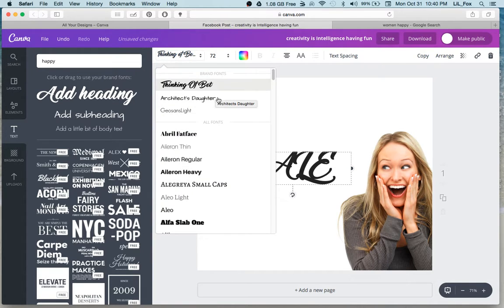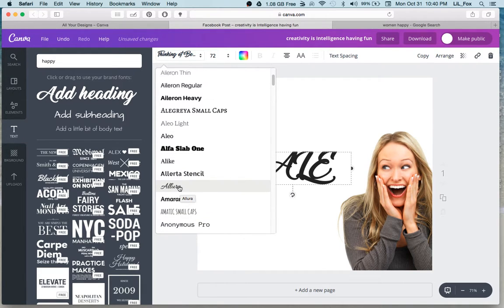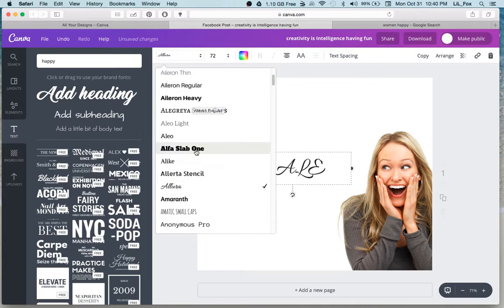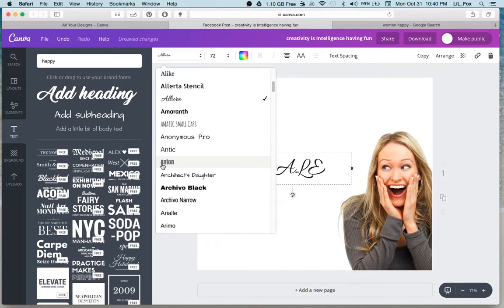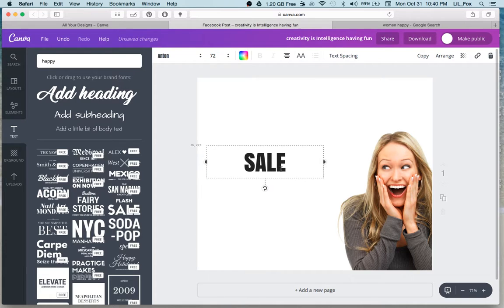I want to change the text, and I'm going to change the text to this nice cursive here. Okay, sale. I'm not liking it. Let's do this. Maybe a little bold Anton there. Sale. Yay!